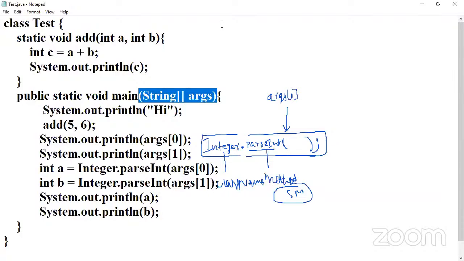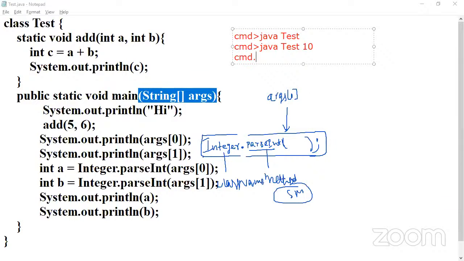So if I run the Java command like this, now let me quickly ask the question from command prompt. When I run the Java command like this, an empty array object is created and passed as argument to main method, args variable pointing to the empty array. Next, when I run Java test 10, an array object is created with one value and passed to main method, args variable pointing to the one value array object.